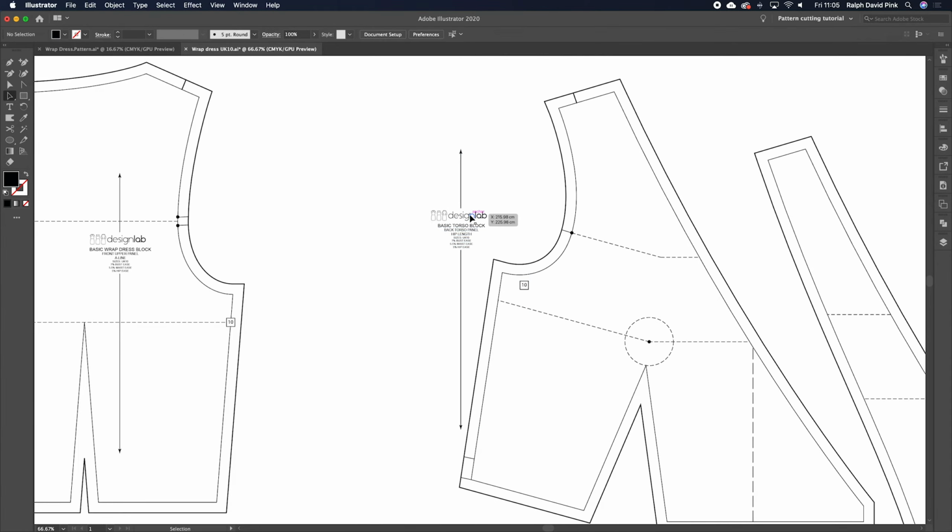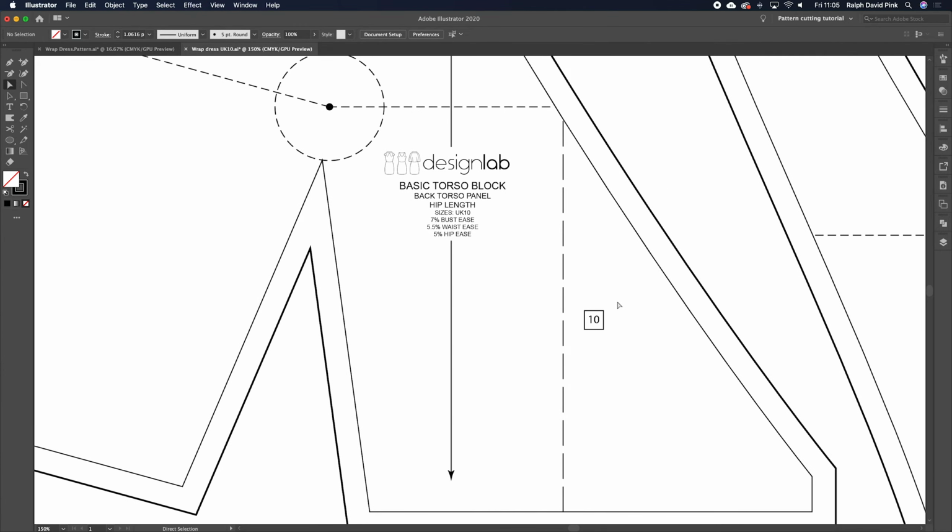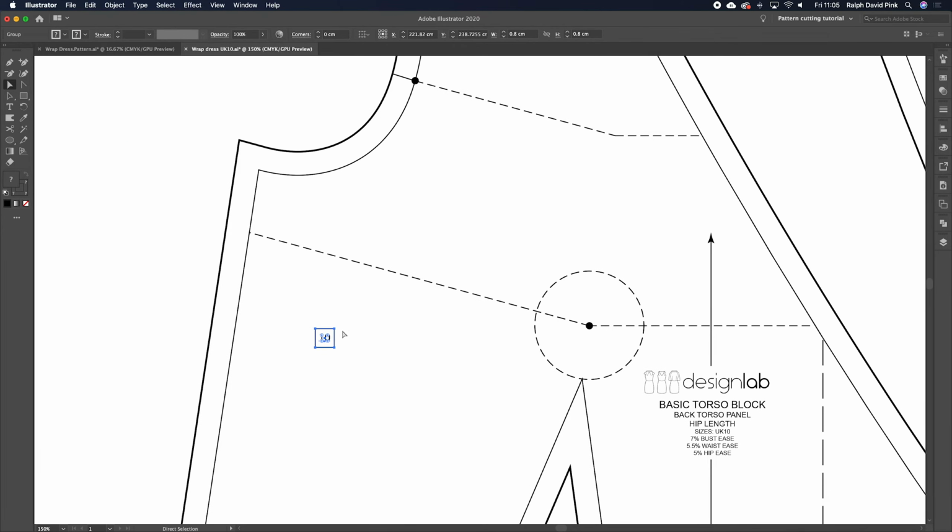So big selection tool, click and drag it in. Let's put it about, I don't know, here. You can probably find better locations for yours. And get the small selection tool. If this is outside, click on that line, find the point, click and drag, hold down the shift key. There we go. We can also use the small selection tool and drag that off to a nice location. Just indicates that it is a size 10.